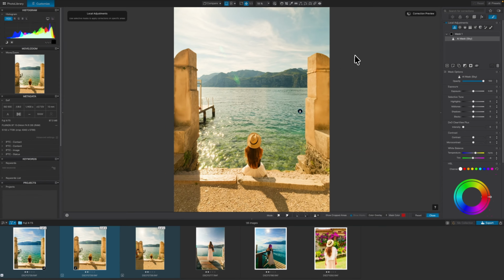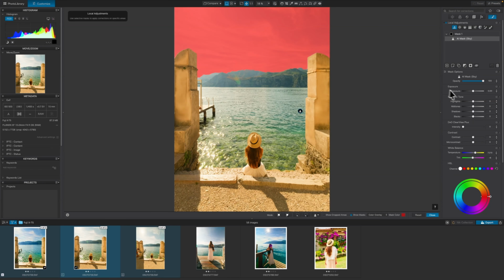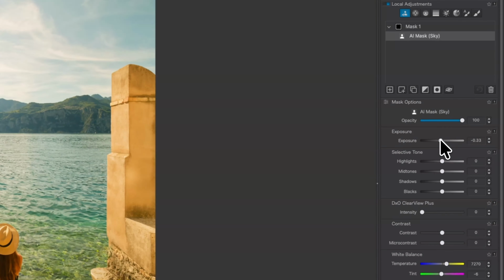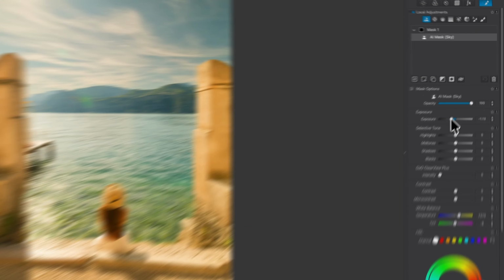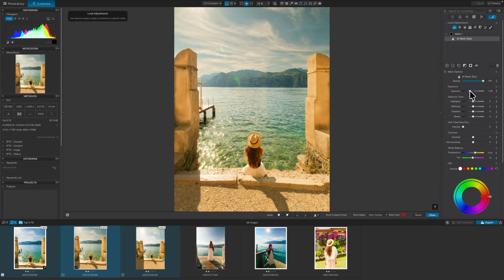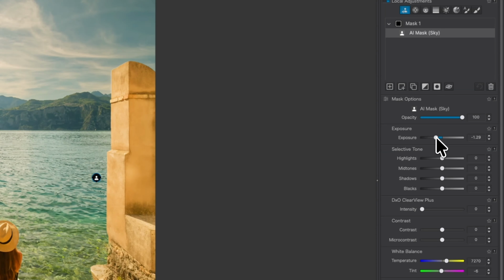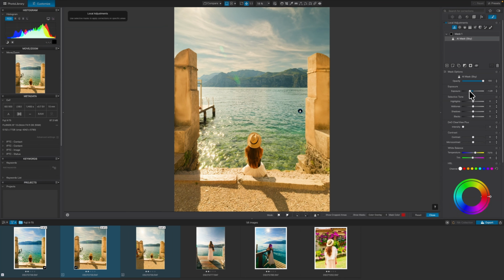It's going to automatically detect the sky, as you can see, and then we can bring our exposure down, not too much, like so. That looks pretty good. Okay, so that's the sky reduced in brightness. I think everything else is looking really good.